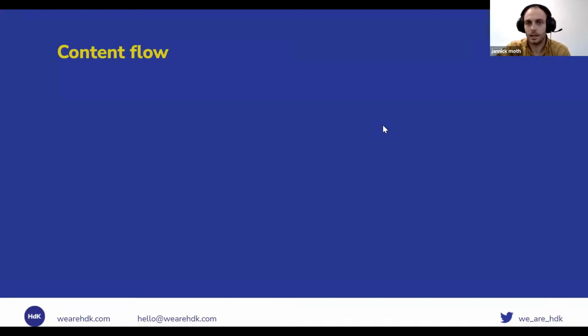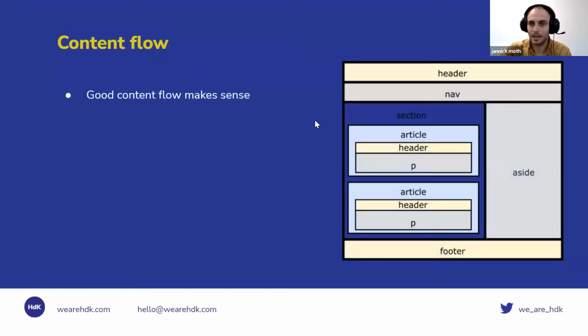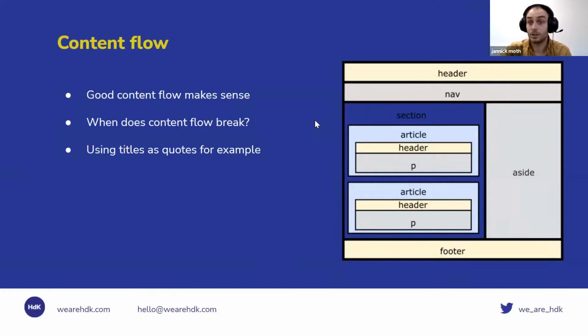So content flow is basically reading from the top to bottom, and it makes sense. I've put here over this image of the header. Now, this is what we call semantic HTML. I do have another example to explain this. Basically, good content flow means when you read from top to bottom, it makes sense. Bad content flow would be if we started at the header here and then dropped down to the article, and then went over to the aside. Normally we handle this when we code it.